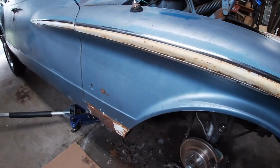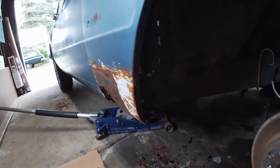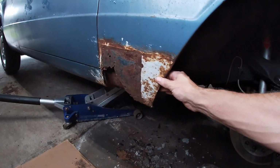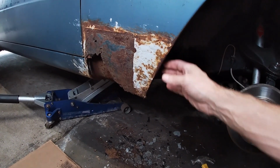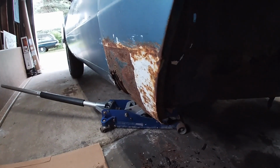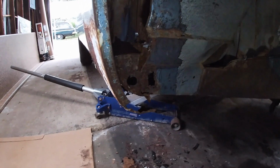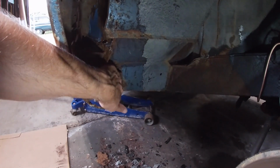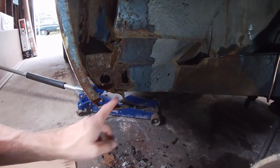And what I think I'll do is, I want to get the interior where water can't get in, and then hopefully I can find some lower fender sections or make some lower fender sections, and then when I do that, I can deal with this rocker, which is rusted on the end on the bottom, and this frame rail, it's solid right here. The end of it, it's just got a hole right there.